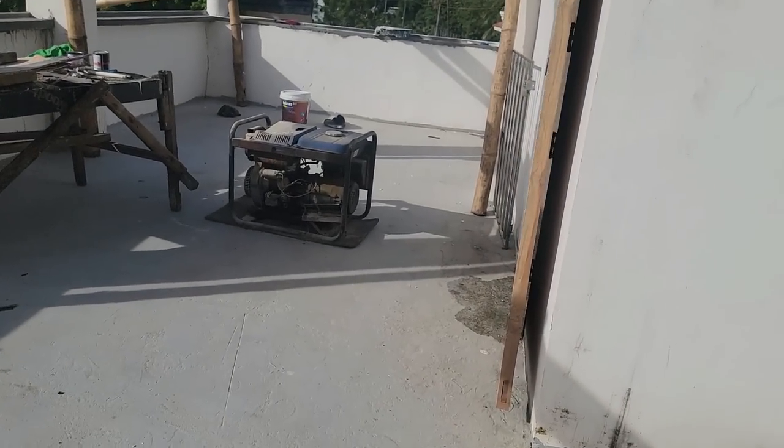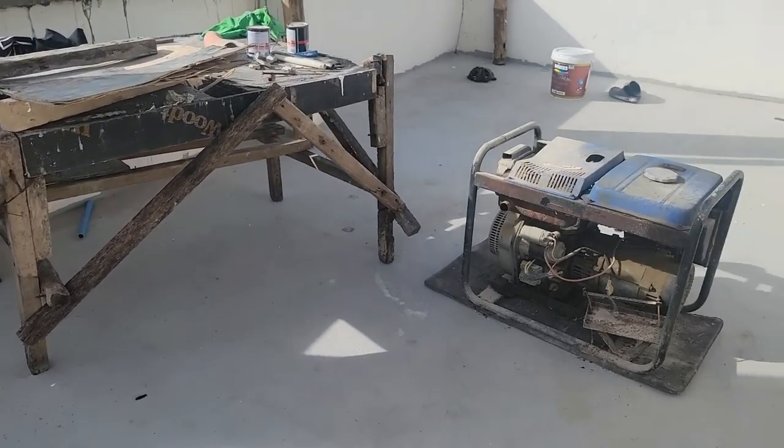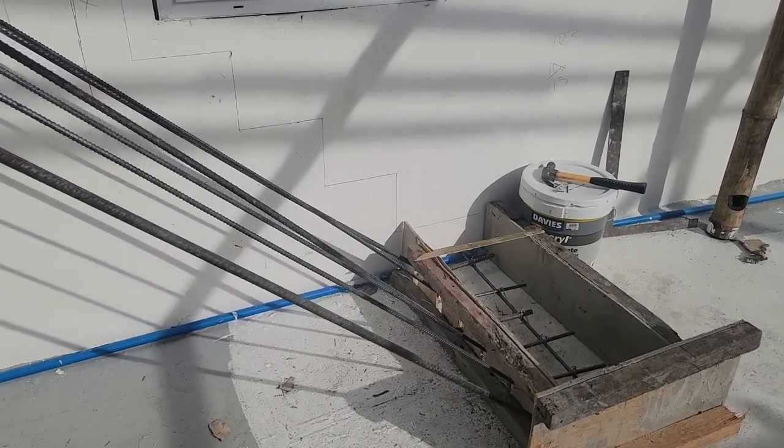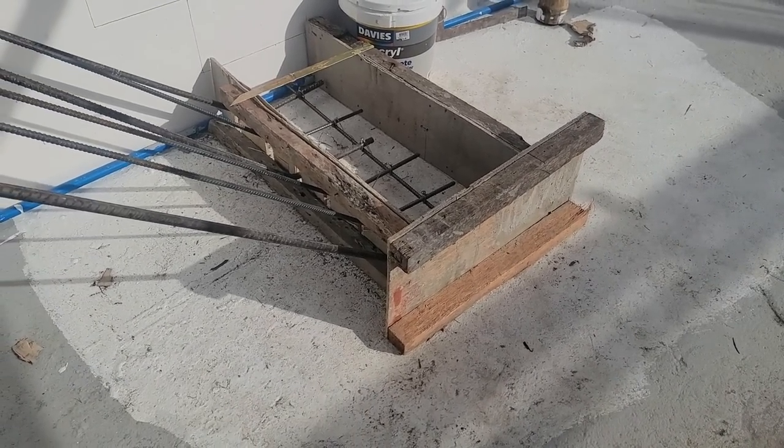Now the next thing that'll happen, we will be coming back and tiling this whole deck. And this deck's gonna get kind of like a thick mortar base in it. And when it does, that's gonna go in and lock all around that little bottom part that's just gonna be sitting right there on the concrete.